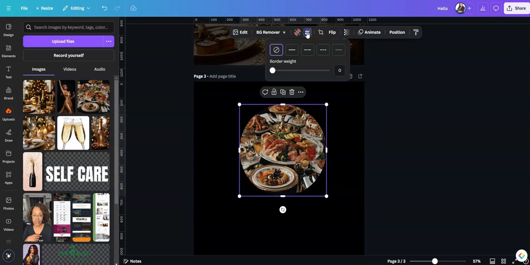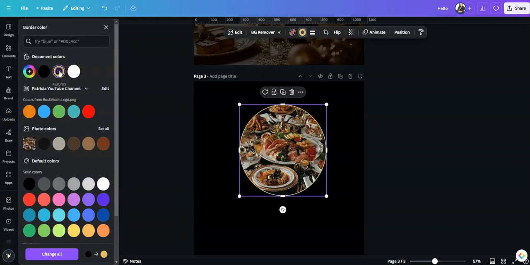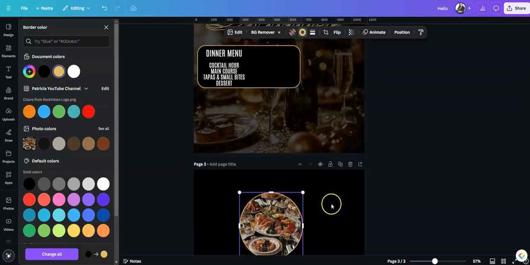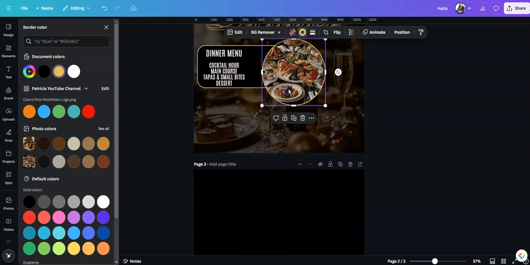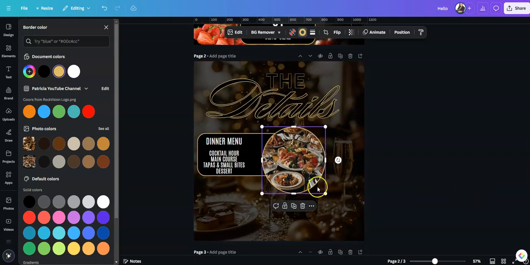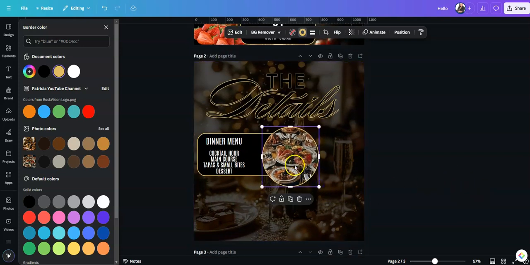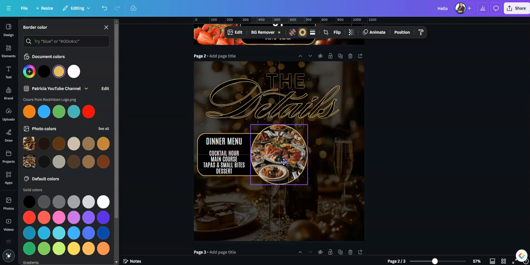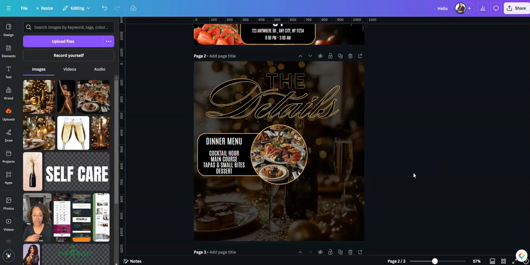So now what I'm going to do, I'm going to put a border around the frame, which is going to be the same gold. And let's shrink this down a little bit. And then we're going to bring this up here. Okay. So that's that.